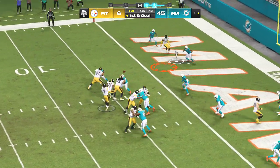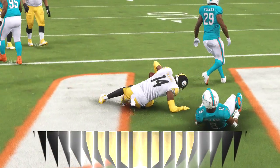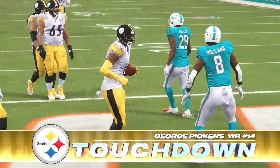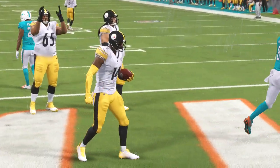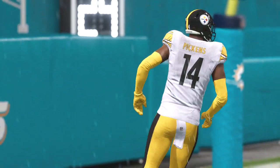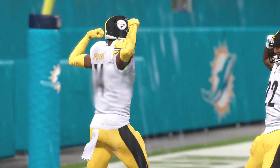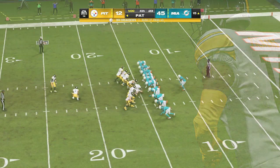Here's Wilson. And this is caught. Well, they get one back. Picking up the late touchdown here, but still down big. And yeah, that touchdown counts for their team, but I think it counts more for the fantasy guys, doesn't it? Yeah, it's just something maybe positive to look at on film, but this one's over, let's be honest. Yeah, I agree with you totally on that one.